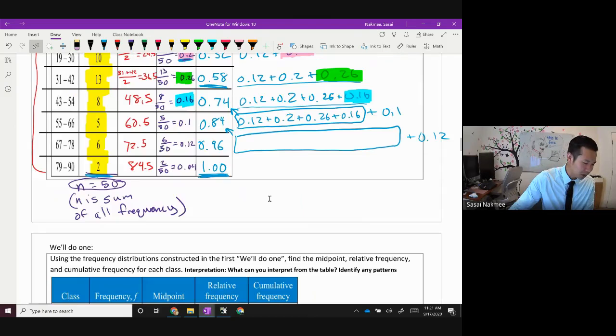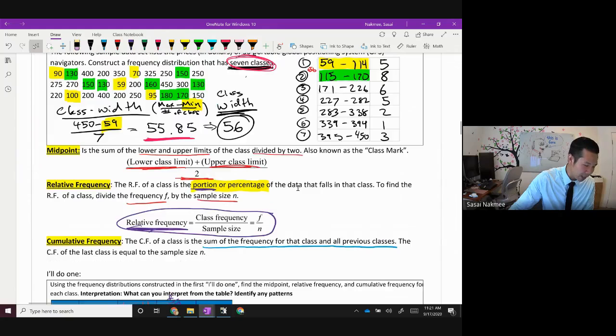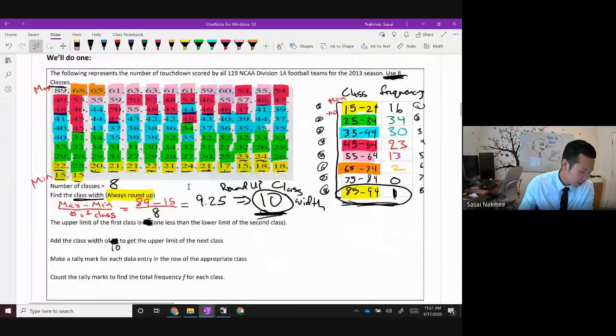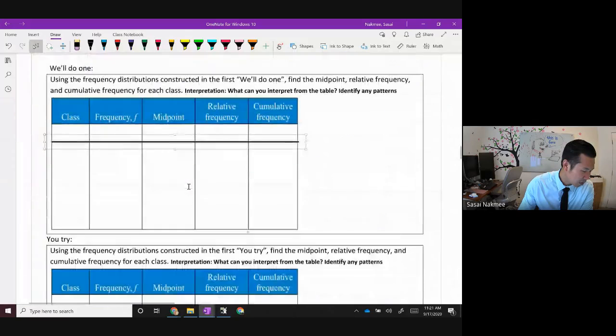So for the first will do, how many classes do we have? Can you guys help me out here? Let's count this out. 1, 2, 3, 4, 5, 6, 7, 8 classes, right? And there were these numbers down here. That's a lot of numbers. So I'm going to go ahead and write this out for you guys down here. There's supposed to be 8 of these classes.